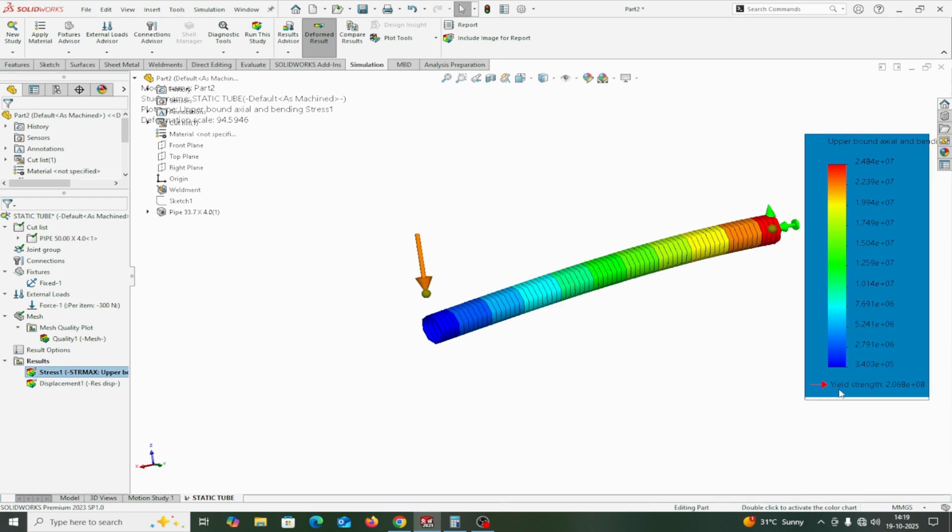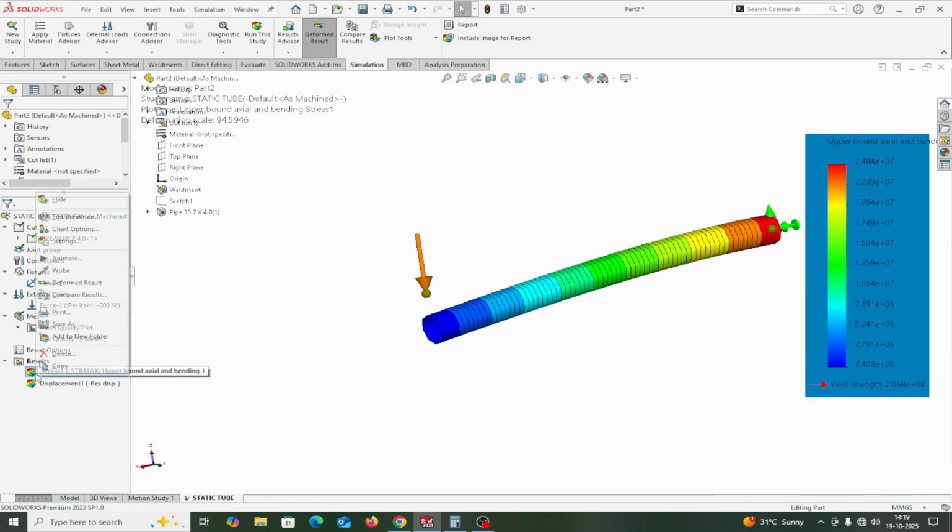This is the safe value. Yield strength is 2.06 into 10 raised to the power 8. The component bears this load without failure. Okay, this is the yield strength.